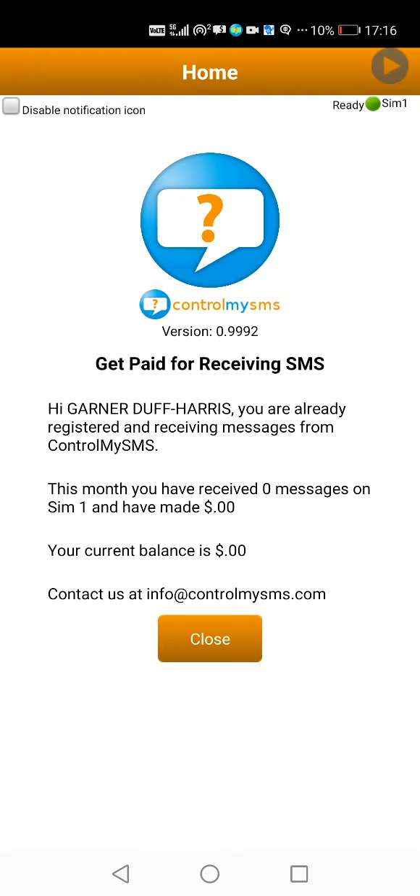So let's have a quick look through the app and I'll show you payment proof from the very first of October where they paid me straight away. They did say it was automated, but I'm very impressed that it paid me on the 1st of October straight away when I got confirmation on it. So let's go through the app itself and talk about what it can do.